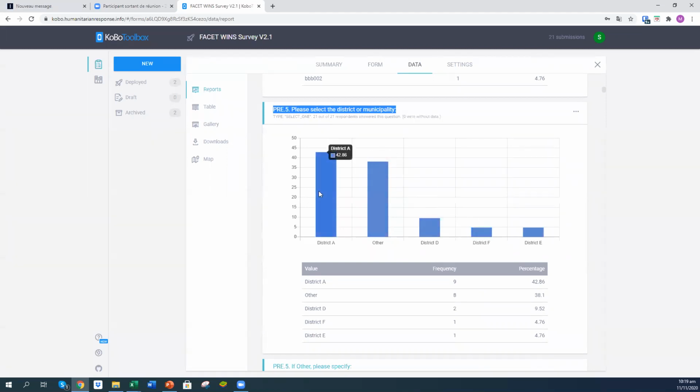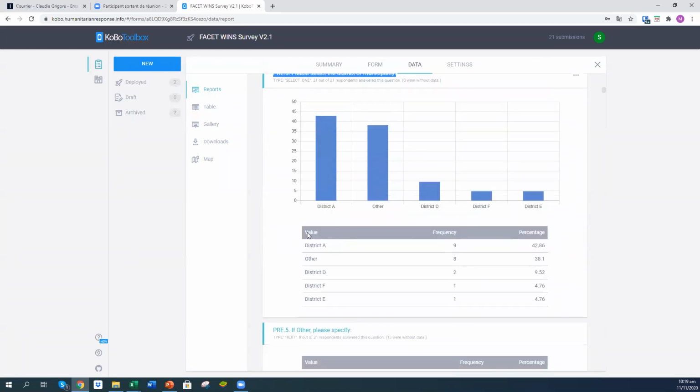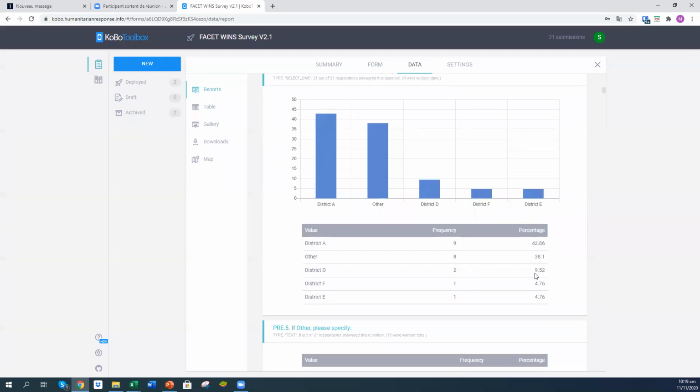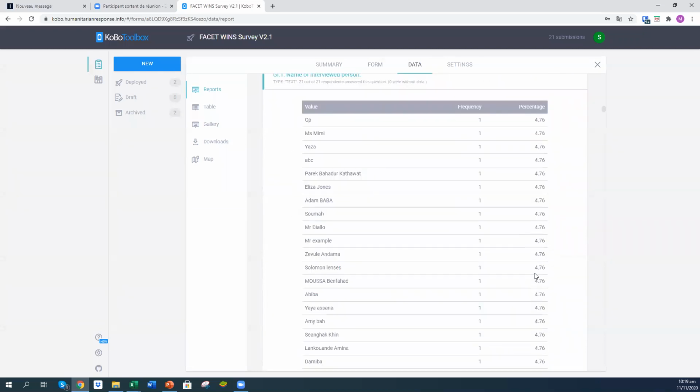For instance, this is district A, district, and this is other, with the percentage of responses that were provided for district A. And here you have a table with the values: district A, other, district D, the same information as above. The frequency, how many people have chosen district A, for instance, and the percentage related to that frequency. And you have this for each one of the questions in the questionnaire.